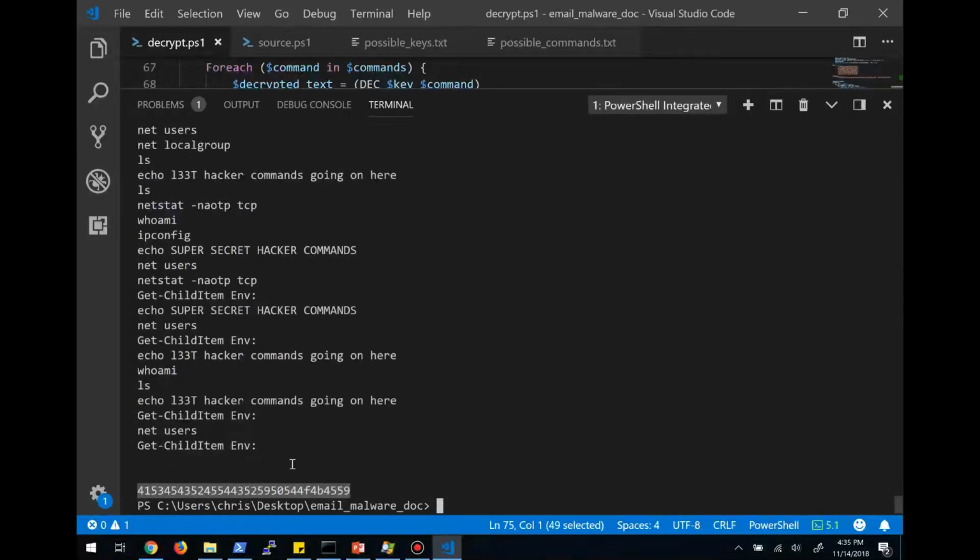So using this information, we can refine our scripts, we can toss it into another for loop, and we can automate the process for all of the infected machines. We can go through each and every infected machine, find the valid key in memory, use that key, decrypt the commands, and then send them back to us, and we'll know what the hacker did on each and every machine across our environment.